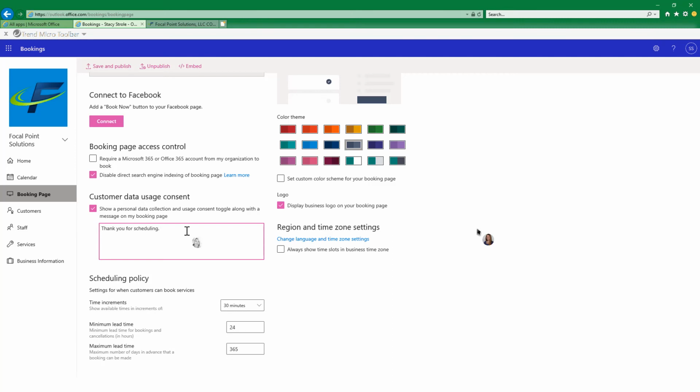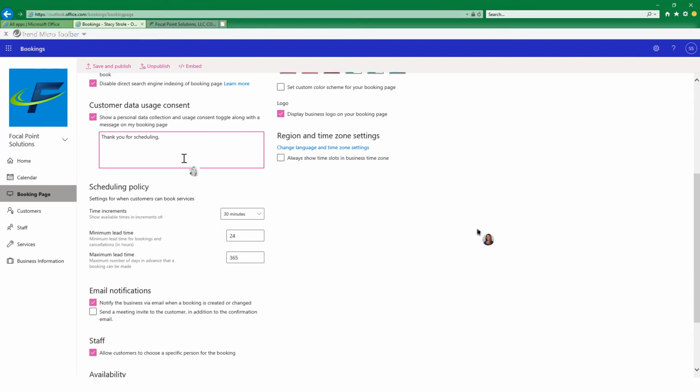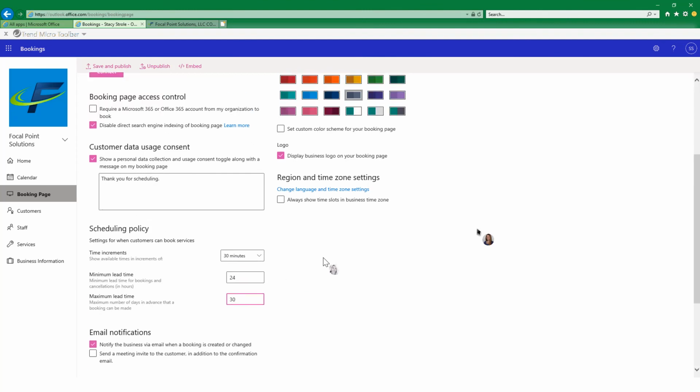Maybe there's parking instructions if it's online. If it's a physical meeting, you have specific parking areas, check in, maybe bring a mask. If it's online, it just may be just thank you for scheduling with us. This is information that has repeated, and you'll notice that I need to come in and adjust my time here. I don't want people scheduling 30 days out past, and I've adjusted that as well.